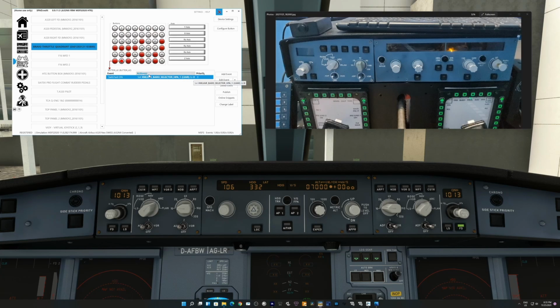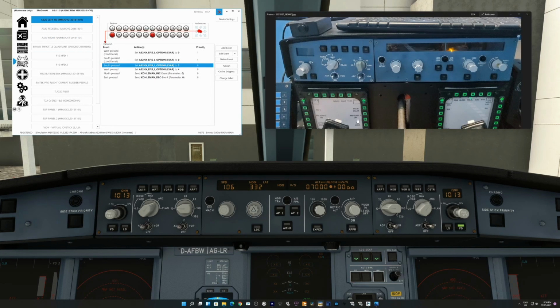This one to 0. So basically this one is 1 is actually hectopascal, the 0 actually inches mercury. So this one is a variable, an L var actually, I think long variable. You have to set this one to 1 here to make it hectopascal. But if you put this variable to 0, it will set this one to inches mercury. Okay, so that is how I set the inches HPA using my Honeycomb Bravo.